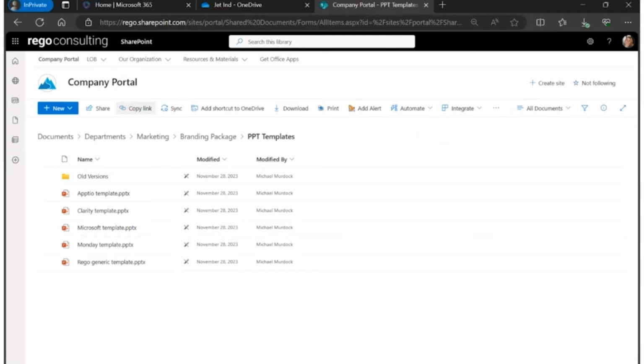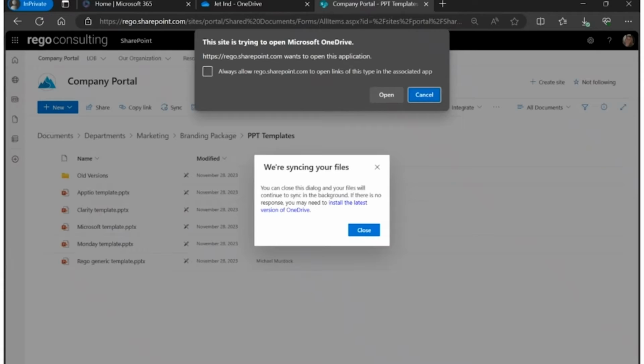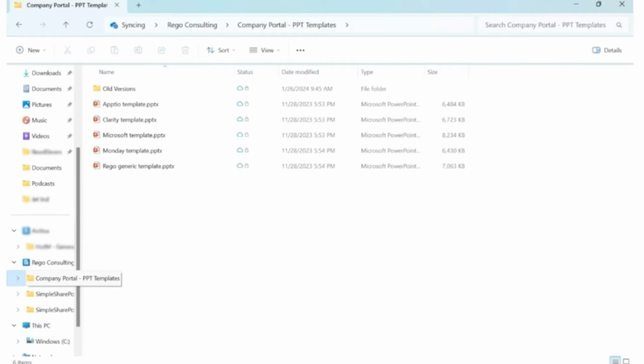I can also synchronize files from within a SharePoint site or Teams site. I can look at these same files in a web browser. So here's my web browser version of a SharePoint site. And if I hit the sync icon, that's right here in the middle of the ribbon, then it's going to synchronize those files with my File Explorer. It prompts me, tells me that I'm using OneDrive to do that, and that it's syncing the files. Once I've done that, I can access these files from within the web browser, or I can access them from within the File Explorer on my device.